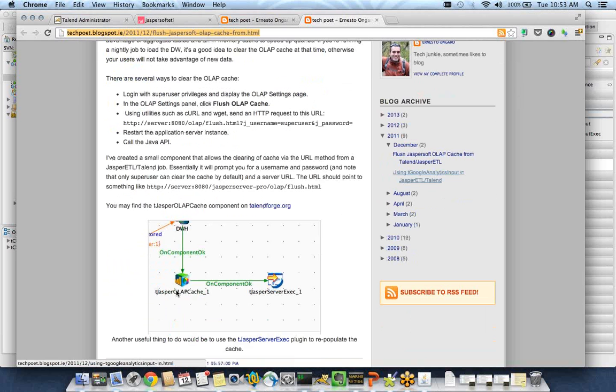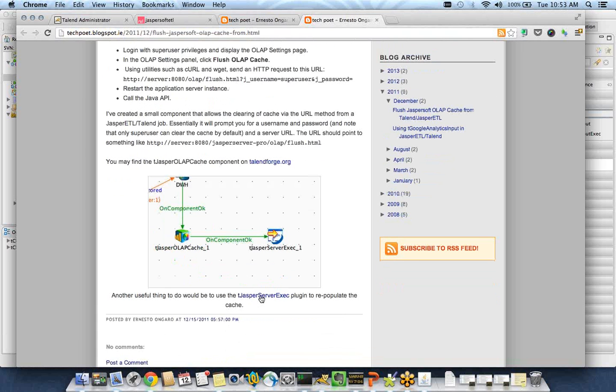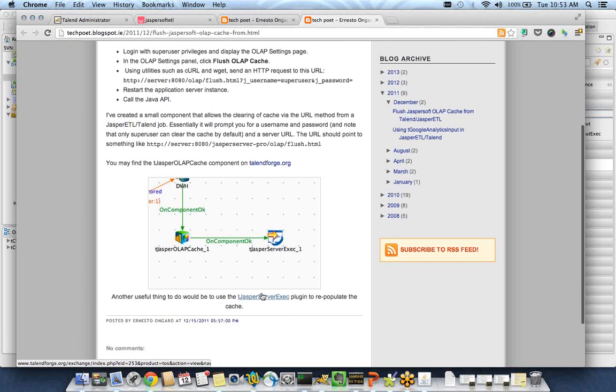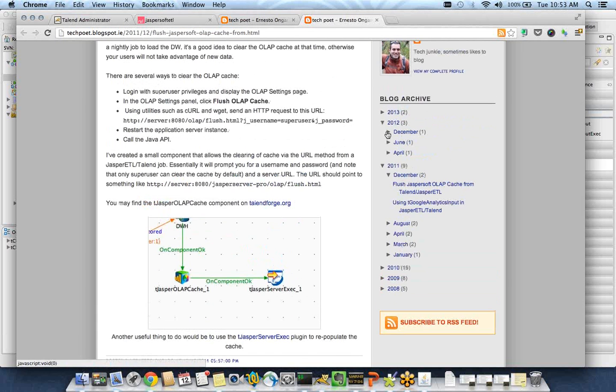The first one's called T-Jasper OLAP Cache. This one's interesting. After you load your data warehouse, you can flush the OLAP cache of Jasper server. And then the other one is called T-Jasper Server Exec, and I have another example on my blog about that.